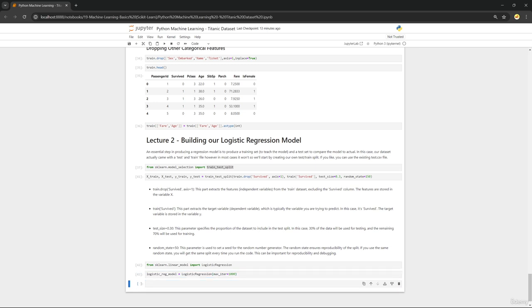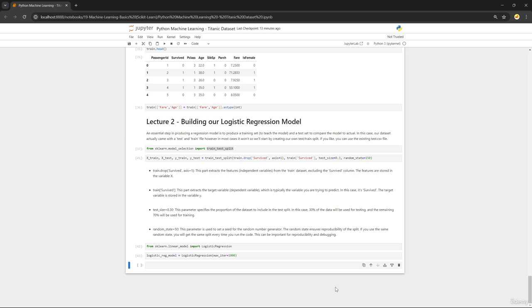Then we're going to train our model, which we'll do by calling the fit method on the logistic regression model variable that we created here. All it does is train the model by fitting it to the provided training data, which in this case is our X_train variable and y_train variable that we created when we split our data.